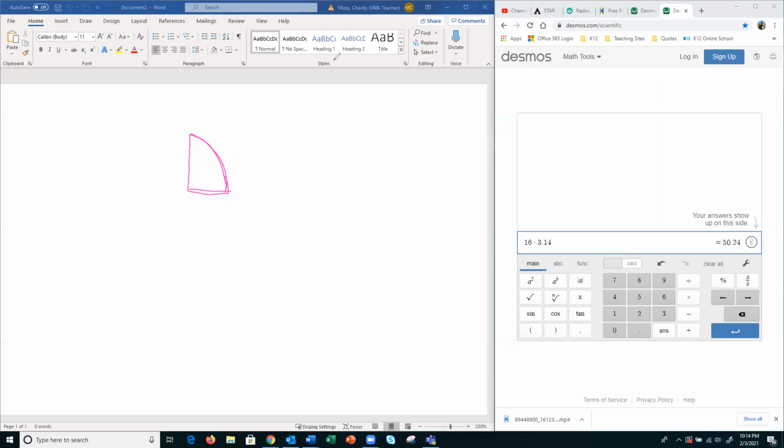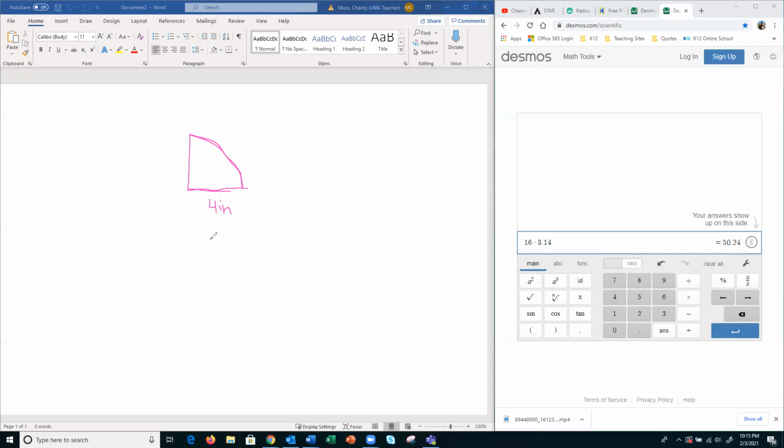Let's do this. Let me adjust this just a little bit because it is not quite to scale. So let me make this a little bit longer because these are going to be the same length for the quarter of a circle. It's like a pie. You're just taking 1/4 of a pie. That's the best we're going to get. All right, so let's say this is 4 inches.